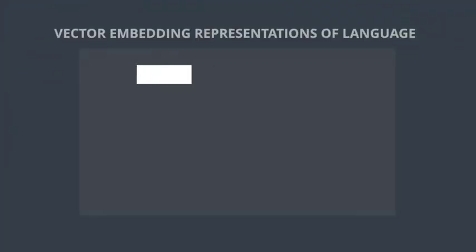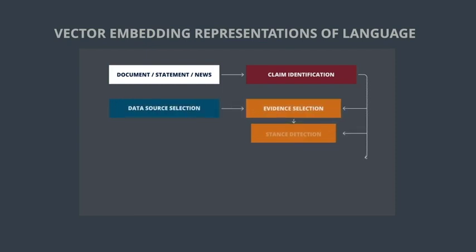But basically, if you have a document that comes in, you might want to try and identify some particular claims in the document that might need to be fact-checked. Then you can go and try and find some evidence from sources in the world like Wikipedia or reliable news sources. And then you might want to check the claim versus these news sources and see what the stance of that particular article is relative to the claim. Does it agree with the claim? Does it disagree with the claim? Or is it actually not that? Is it just discussing the topic and doesn't really take a stance?